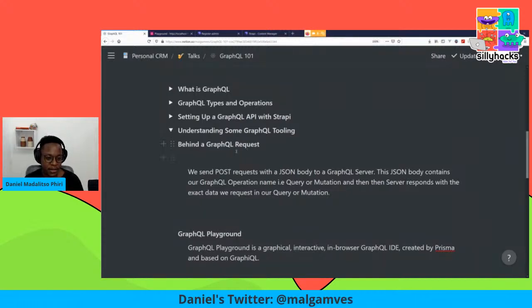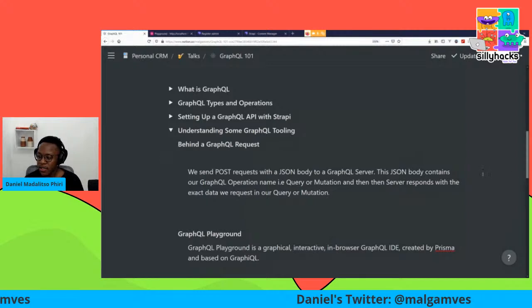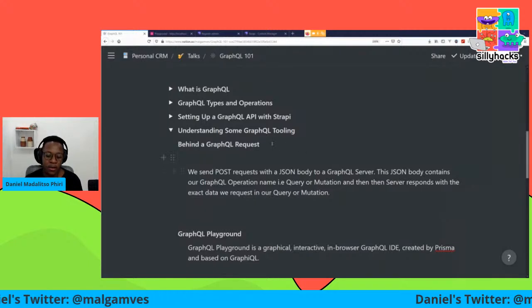And like I mentioned, this is really just the workshop that I wish I got when I was getting started with GraphQL. So something that I wish I knew was what happens in the background of a GraphQL request.